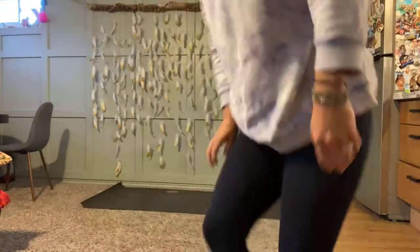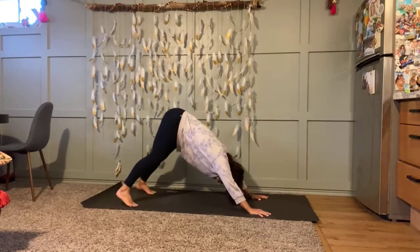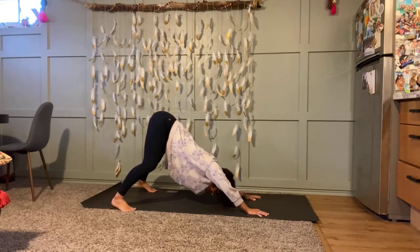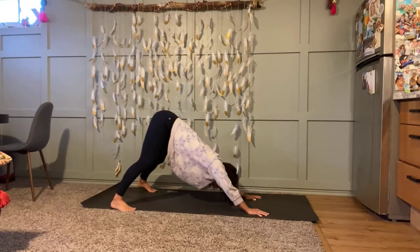Once you're back in your down dog, take a few breaths to walk it out. Pedal out your heels. Shift your weight from side to side. Shake your head yes or no. I'm even going to walk my feet out to the width of my mat this morning and just kind of transfer my weight on the diagonal. So as I press into my right hand, I'm pressing back into my left heel and shifting my hips over to the left. And I'll switch it up.